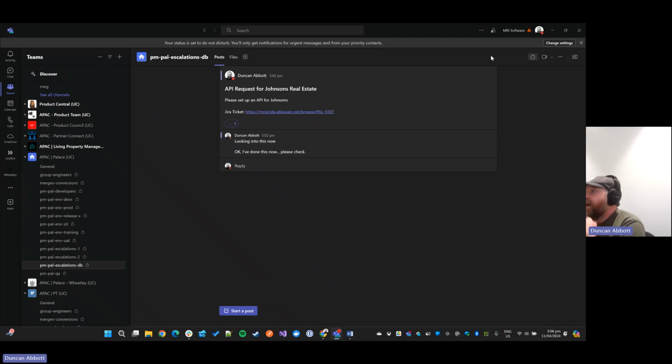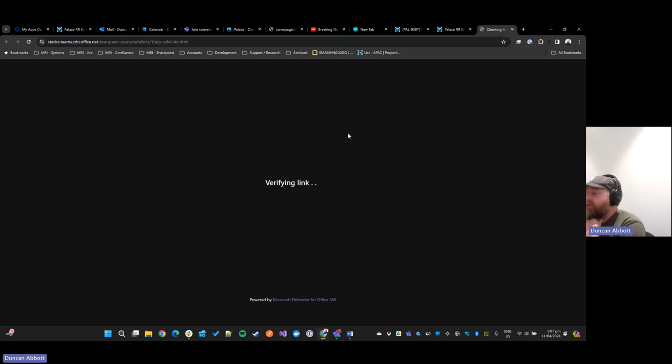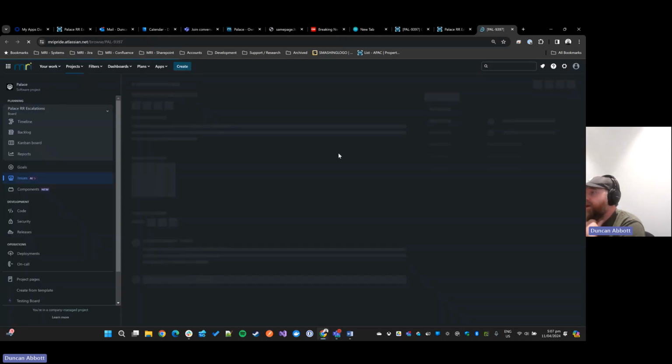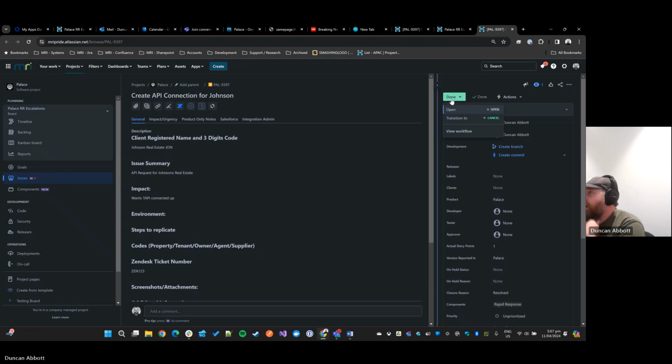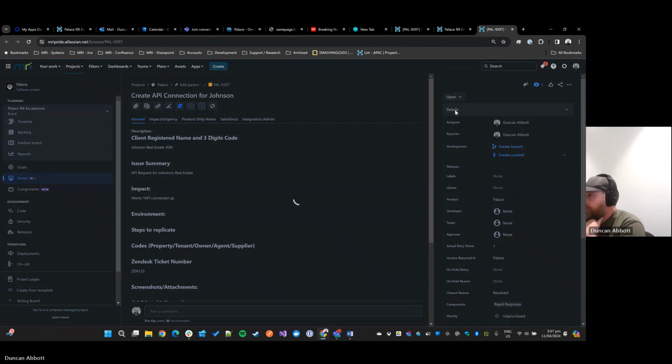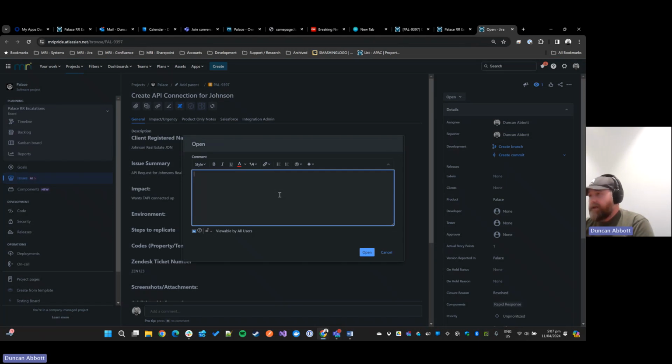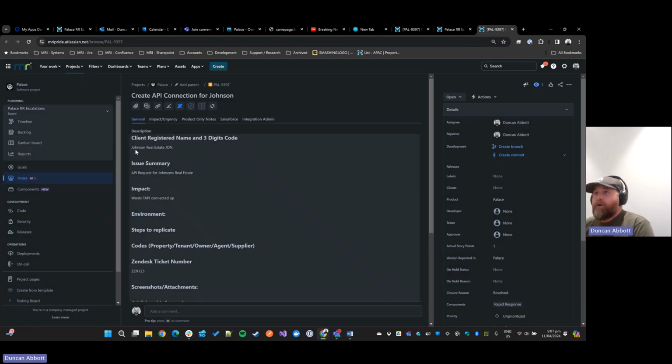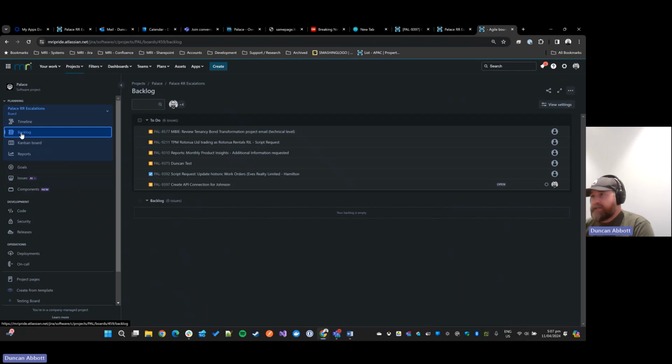If that's the case, effectively what will happen is, I'm going to go to this ticket and change it back if I can. Let's see if I can. So I'm going to reopen it, and I'll just say we need to update Palace. Okay, so I'm just opening it back up so I can show you what it'll look like if we need to do an update. So again, I'm going to look at the board.